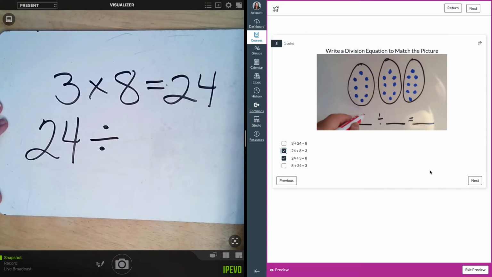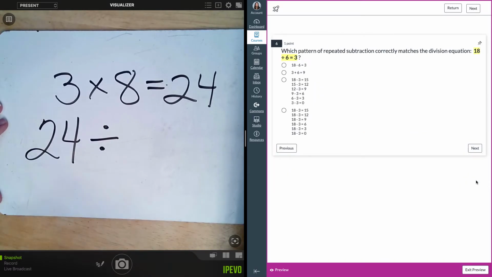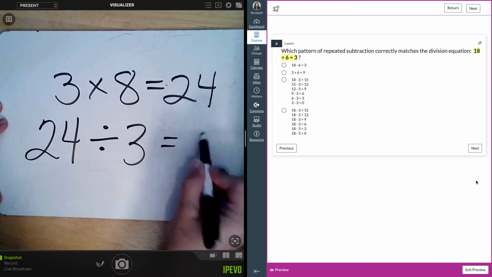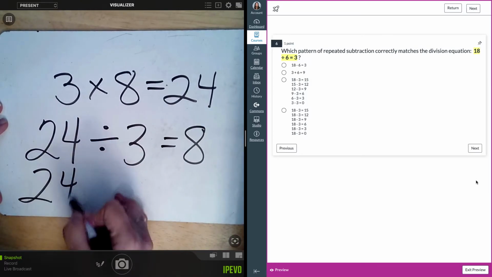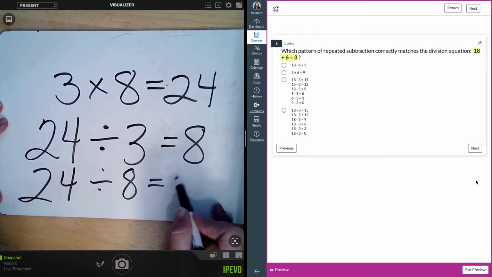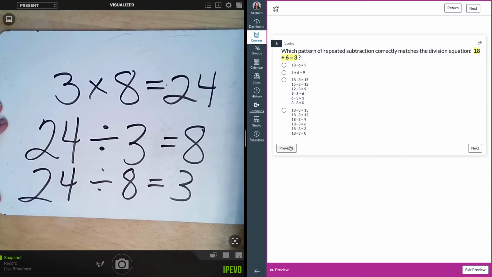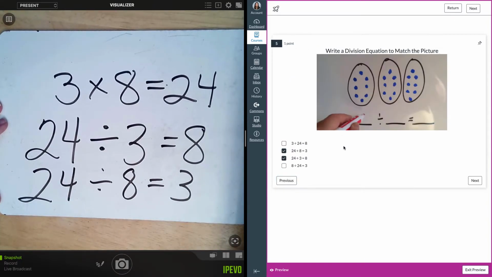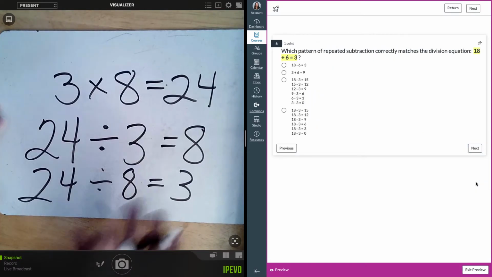Will both work? Let's see. Both worked because I think you could do it either way, right? It kind of depends on how you thought about it. So, sorry, I moved ahead on there. Both of these will work and you can answer both. Sorry, I did not make that clear in the directions that you could answer more than one answer. All right, here we go.